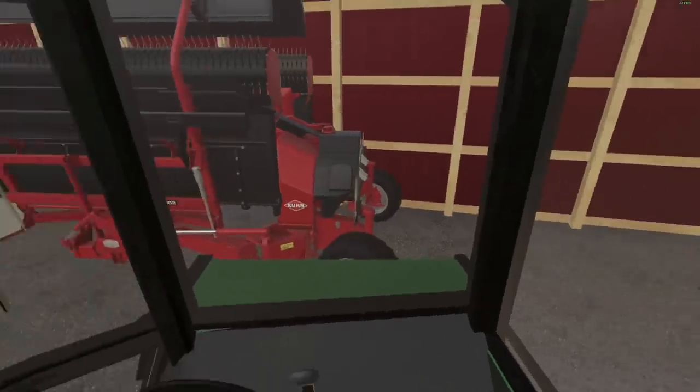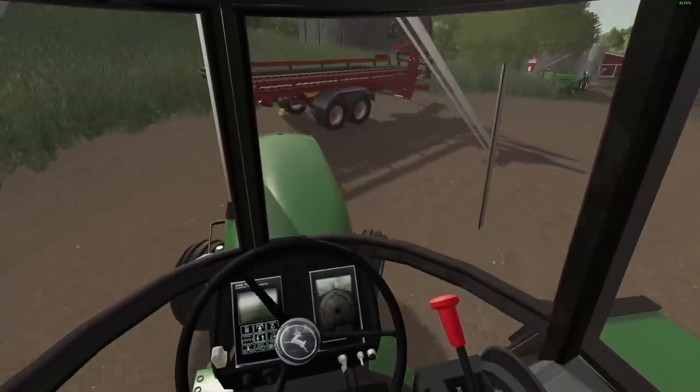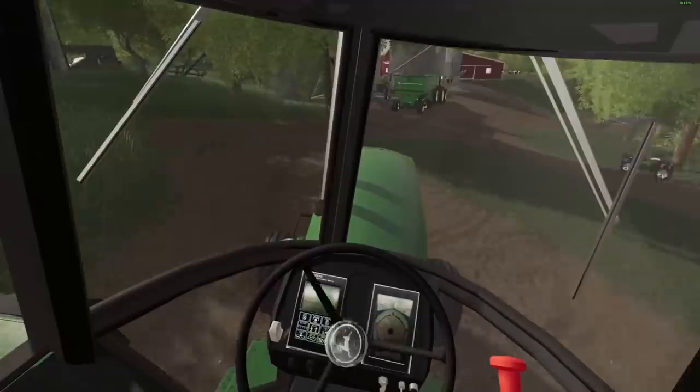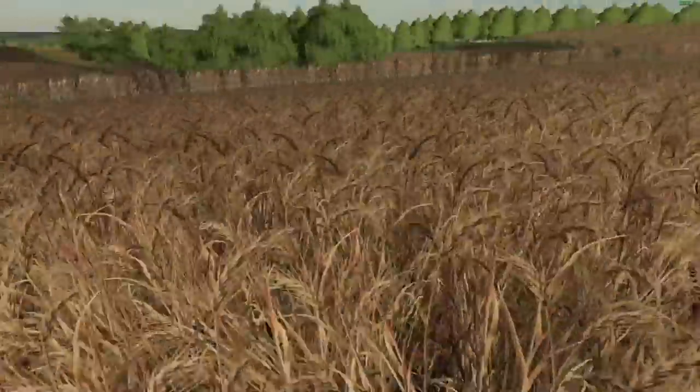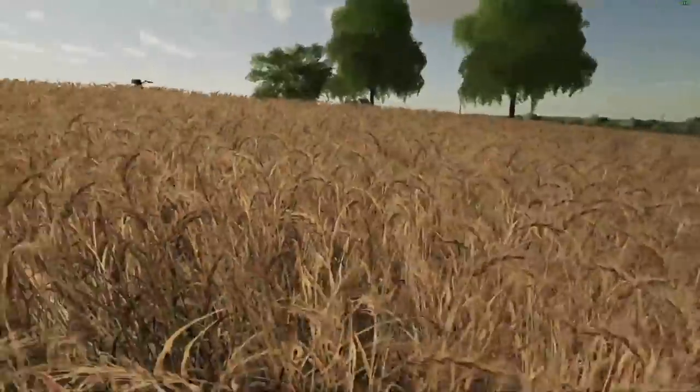All right, there we go. Got the Vermeer baler dropped there for right now. There is a little bit of a bale in it, but we're gonna be getting on that later on here. Now we need to get this back on the TMR mixer for right now. All right, so just getting out here, I just want to double check. I could have done this while I was baling, but I ran the four-wheeler out here.